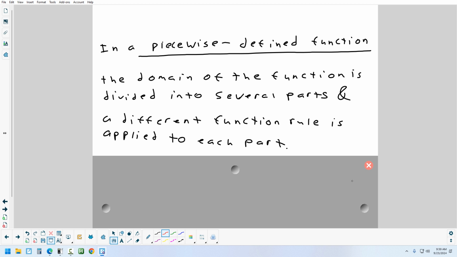So what I've done there is I've taken the age of people and I've broken it into 3 sections. Less than 6, between 6 and 18 and older. And I'm using a different formula to calculate the price of your ticket depending on how old you are. That's an example of a piecewise function. And it doesn't just have to be about age. It's just you use a different formula for different parts of the domain.